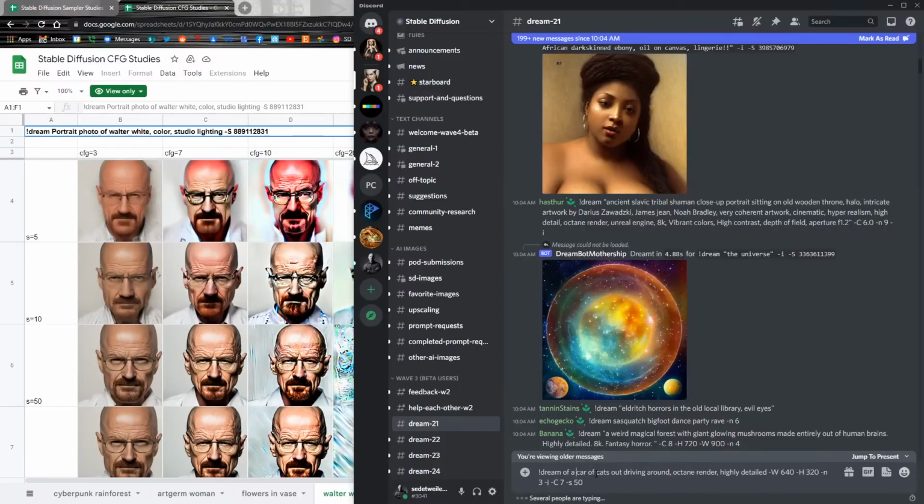All right, so to sum up, we have exclamation mark dream, or bang if you're old school, bang dream, a car of cats out driving around, rendered in Octane. Remember, that is a look. That is not a demand. We can't say render it in this specific engine. And then highly detailed, a width of 640, a height of 320. We want 3 images generated. Let's up this. I'm feeling frisky. Let's do 6. We want them individually listed.